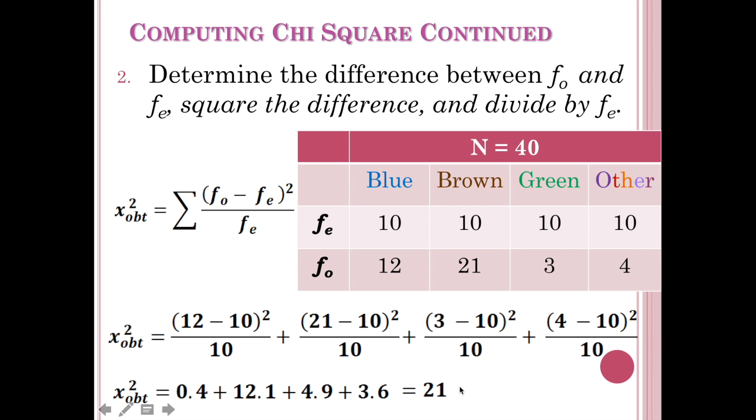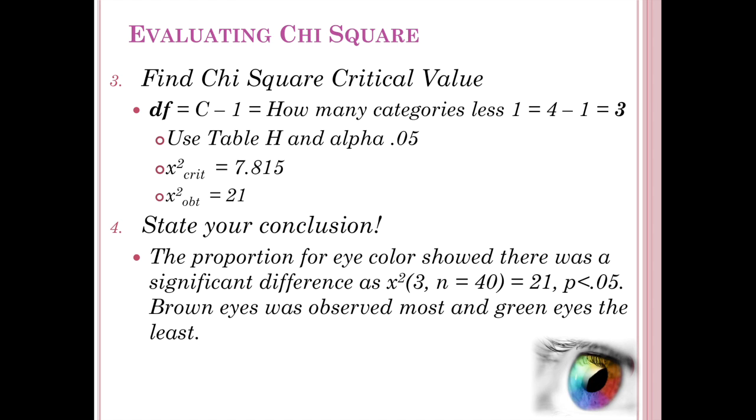And I know that you think that's kind of high, but it's going to be okay. I'll teach you how to do chi-square crit, or critical value of chi-square. And just like in all the other ones, we're going to compare chi-square crit with chi-square obtained and see if it falls in that critical region.